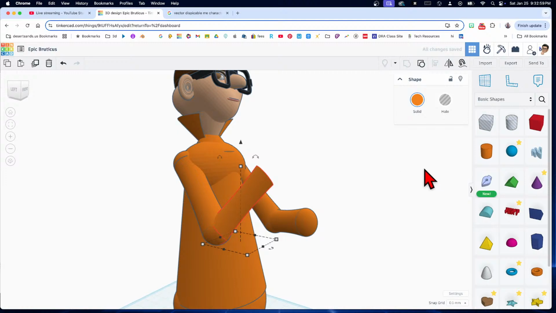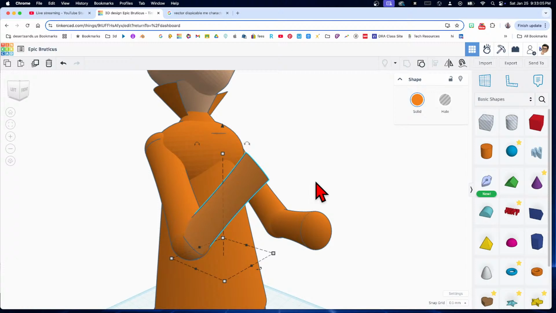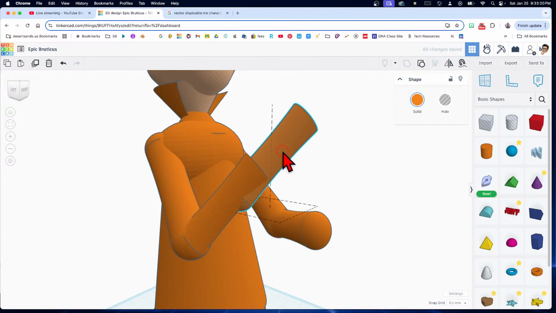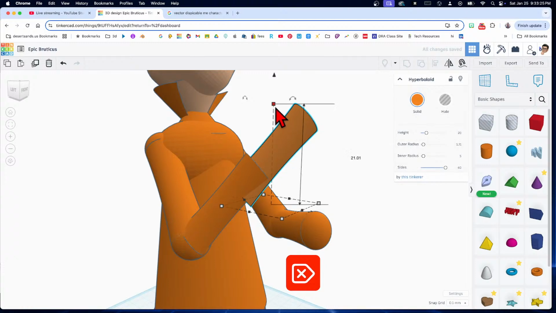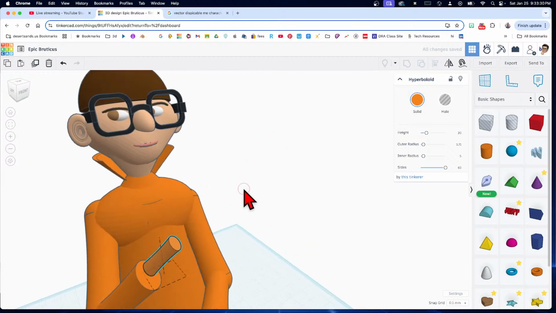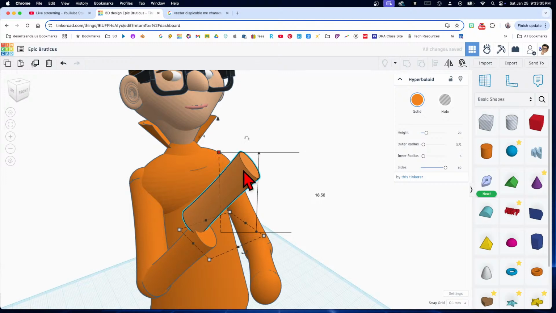Okay. And of course, now that I grouped it, I'm like, wait, I have the perfect one right here, and I'm going to undo it again. And then I'm going to redo it. Okay, I'm going to duplicate this thing, move it up, move it forward, and then I'm going to undo it because there's no need to undo it over there. Now I'm going to shrink this. Actually, I don't need to shrink it uniformly.